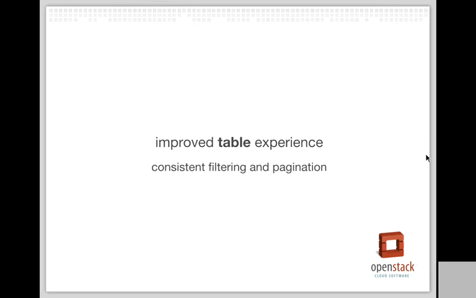So what we're going to do is move a lot of that onto the client side as well. We're going to try and cache a bit more data on the client and provide the pagination and the filtering in the Horizon code rather than relying on the APIs to do it. In that way, we can provide a consistent user experience, so the user doesn't have to guess as they're moving through the Horizon UI and landing on a new page and trying to figure out what the paradigm is for this page. So again, this is just trying to improve the user experience, put more information at the user's fingertips, and allow them to find data a lot more quickly and accomplish the task that they're trying to do.